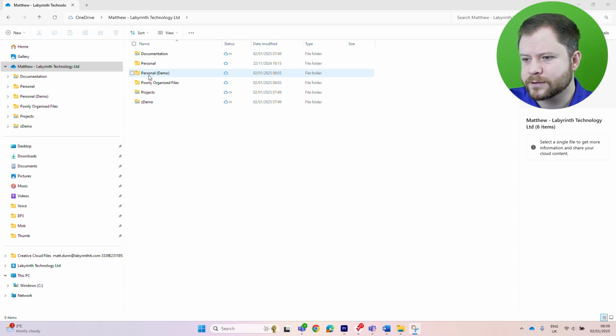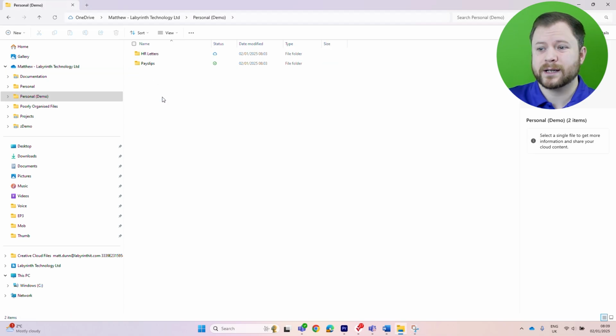So if we take a look at this personal demo folder, different people are going to use this personal folder for different things. I've put in here pay slips and HR letters, not because I've been in trouble with HR, but maybe you've got a letter about a promotion or about a pay review or performance review documents, your pay slips, your P60s, and whatever it is that you want to keep in here. Some people have files that they work on that just never need to be shared with anybody else in the organization. It doesn't matter if they are sick or if they leave the company, nobody can access any of these files. This is where you should keep those files.